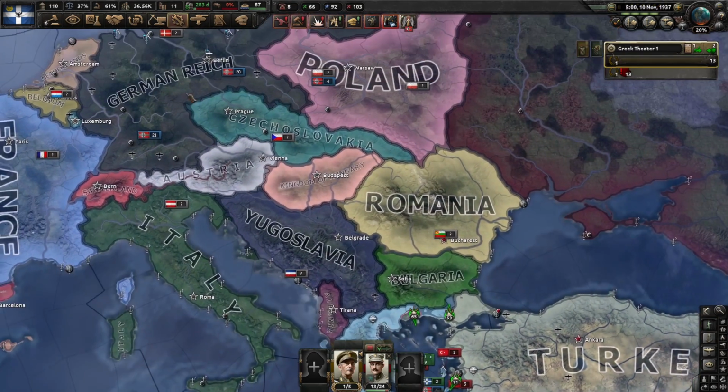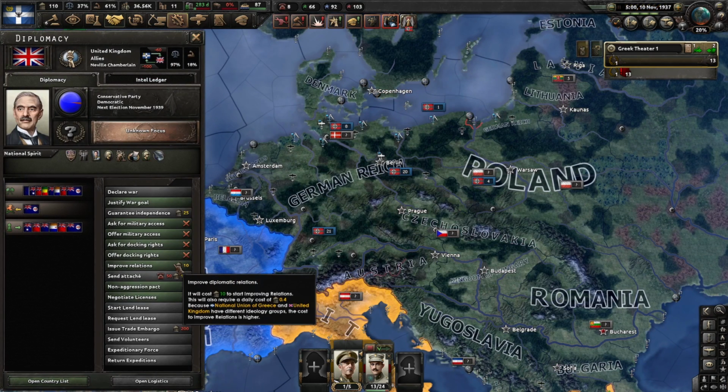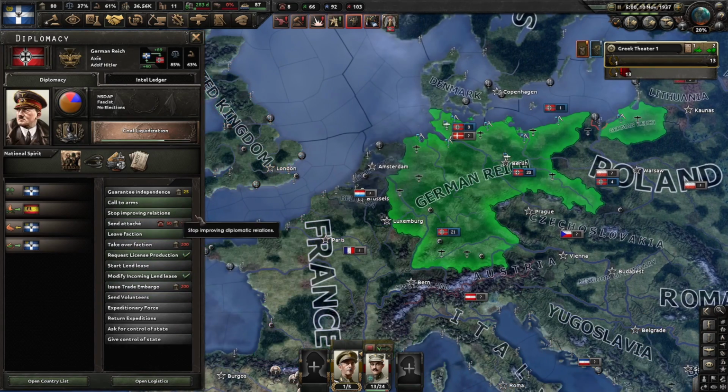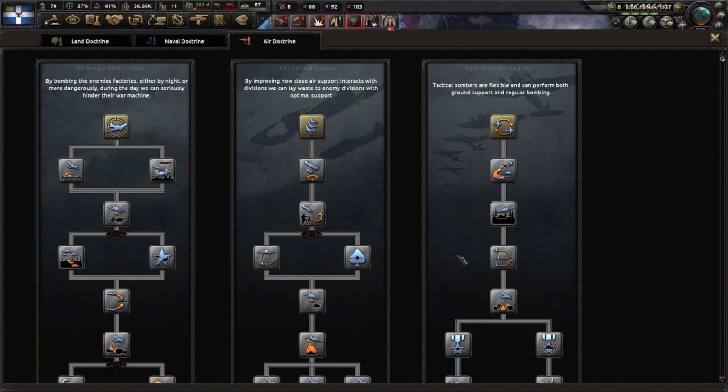Subsidized factories, and here's where we're going to get a lot of eco, and we'll just improve relations with UK, France, Germany, and USSR, and we should get 4 civilian factories and 4 military factories, so that's going to be quite good.